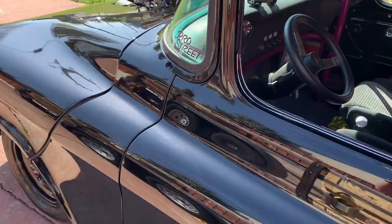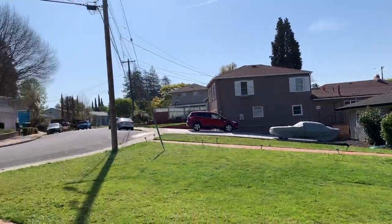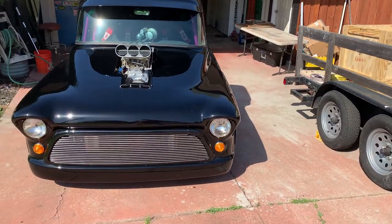1,000 horsepower coming to life. Definitely might rattle the neighbors a little bit, but hey, it's all part of the fun.